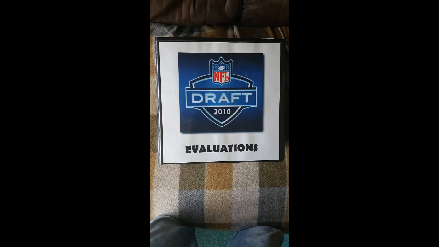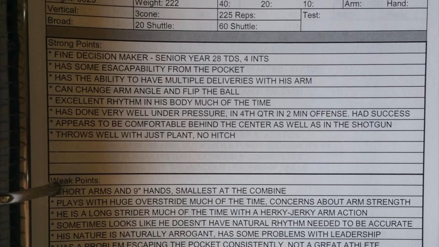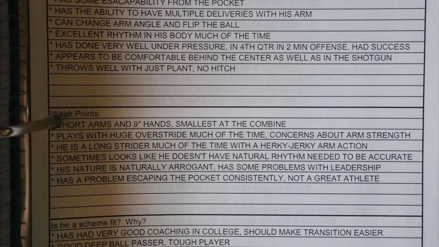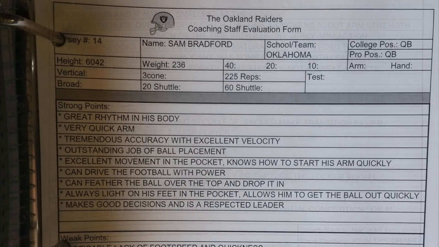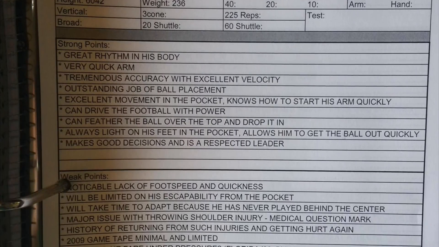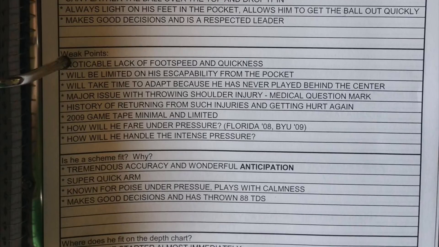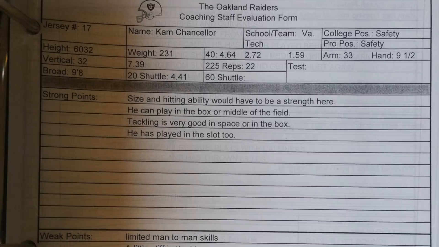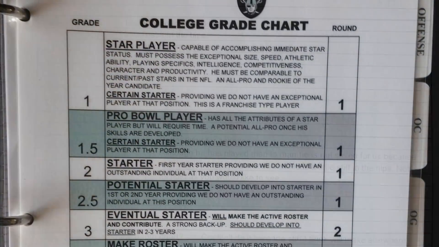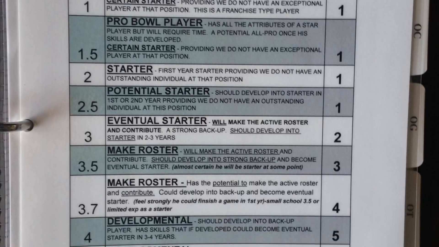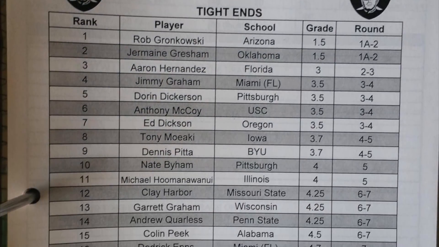The second template is a Raiders draft evaluation binder from the 2010 draft, which I came across online a few years ago. It has scouting reports on prospects done by Raiders coaching staff, along with a grading scale and positional overviews of the draft class — reports on guys like Jimmy Clausen, Sam Bradford, and Cam Chancellor. It's very similar to how Madden's scouting used to be set up, with little blurbs about certain traits and positives or weaknesses of a player. That's the kind of scouting I'd like to see Madden get back to — realistic but not overly complicated.